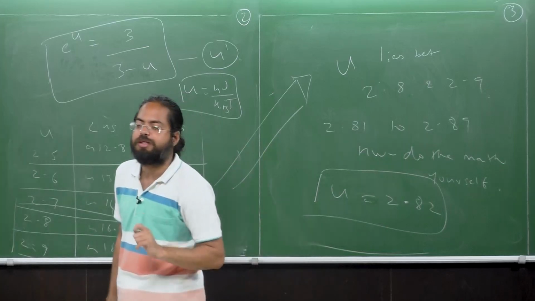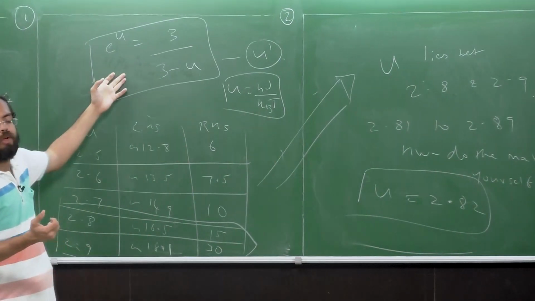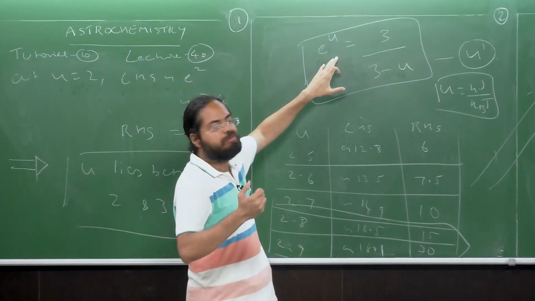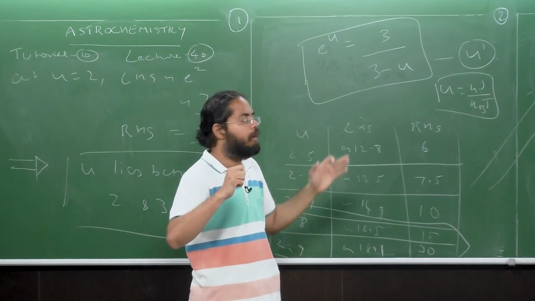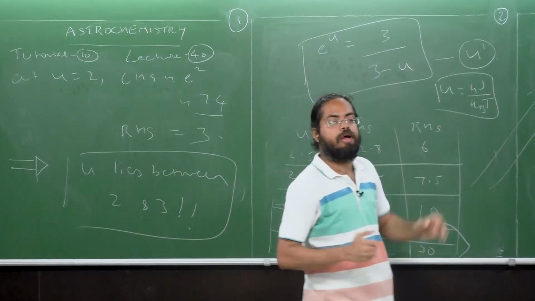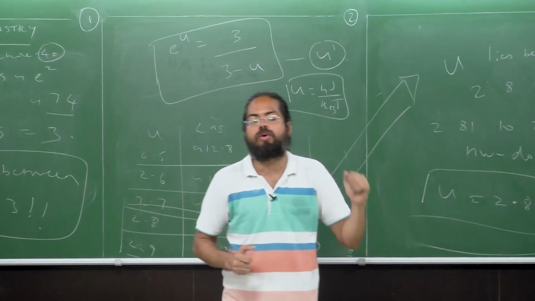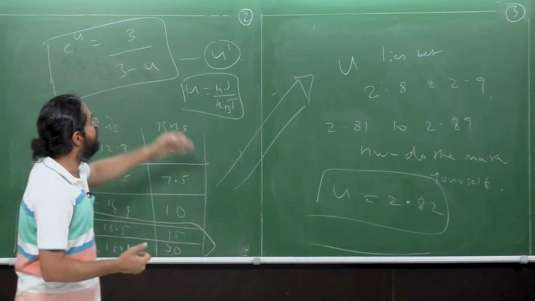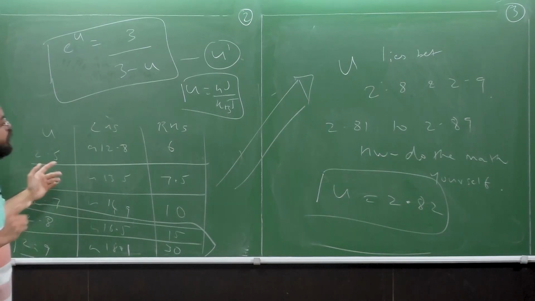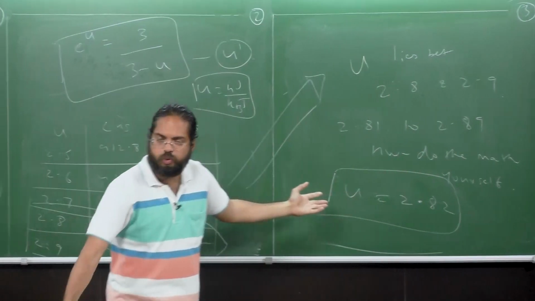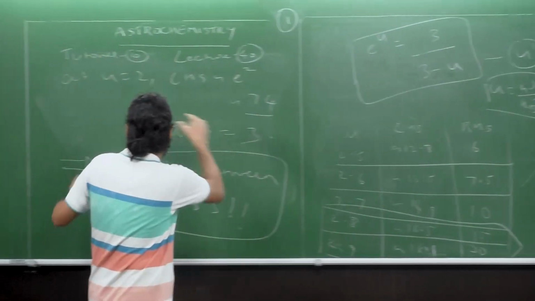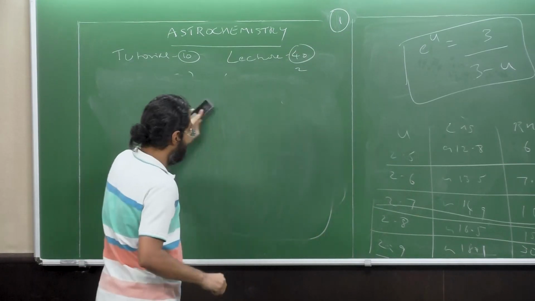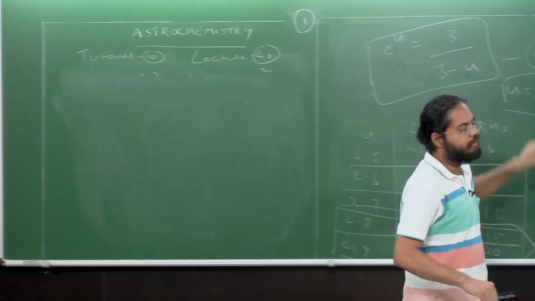So what is the moral from this equation? The moral and the message is that don't give up just after looking at an equation, thinking, oh, how do I solve it? Look for physical conditions, right? This is not a math problem to be solved in isolation. It's an equation which is to be solved in the context of specific physics and chemistry, okay? So always look into the context while solving any equation. The physical conditions are going to be extremely helpful to get meaningful solutions, okay? On that note, we've now determined our u to be 2.82. I'll now delete all of this because we found out u. Now what is u? U is nothing but h nu divided by kBT.